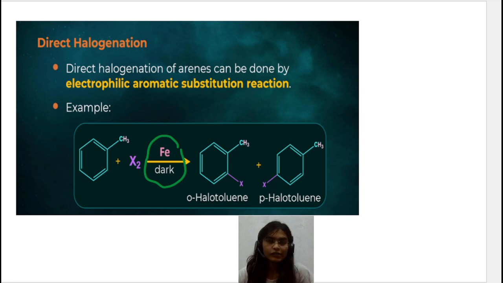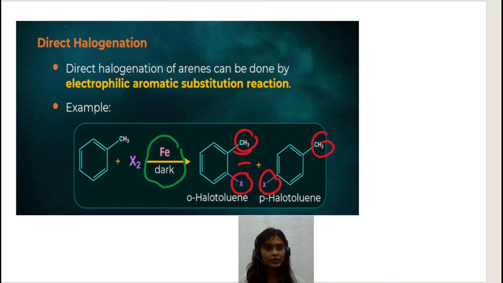Just for a while, if you don't know, be noted, right now para is major. But if you are not able to identify para as major or minor, don't worry, we're going to discuss how to identify. Just for this one, at the ortho position there is some repulsion, but at para there is no repulsion, and it is going to be the stable product, or you can say major, just for this class only. But once we start with everything, actually it's not major. There is a different mechanism and all this.